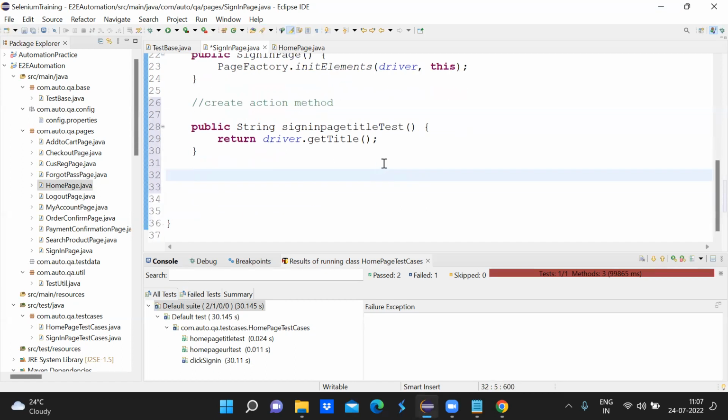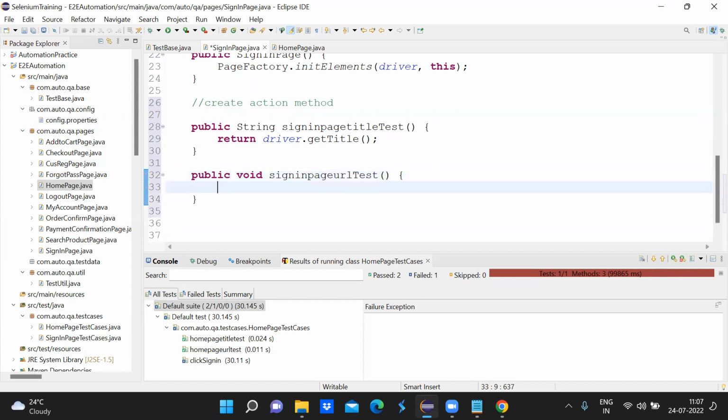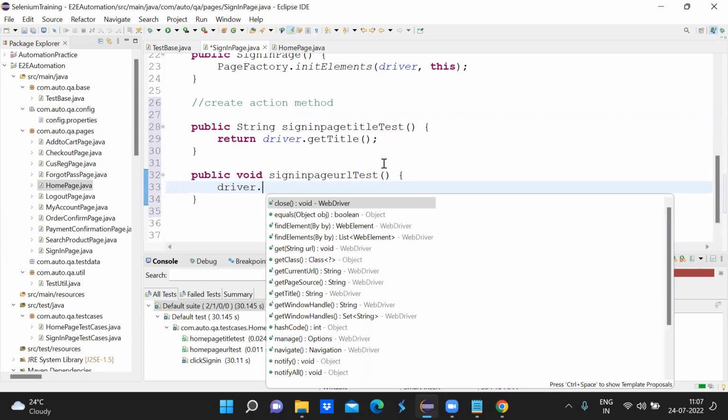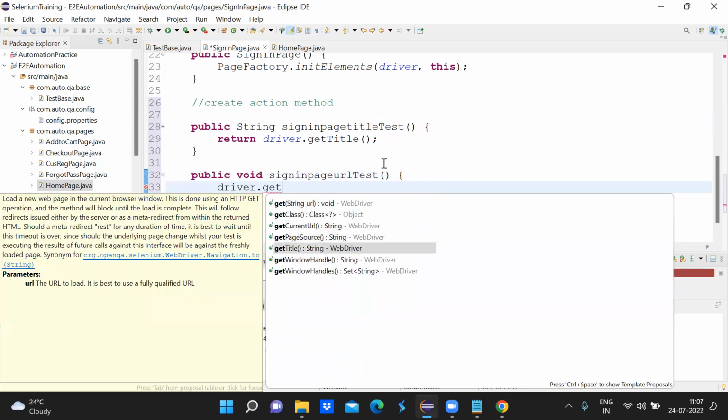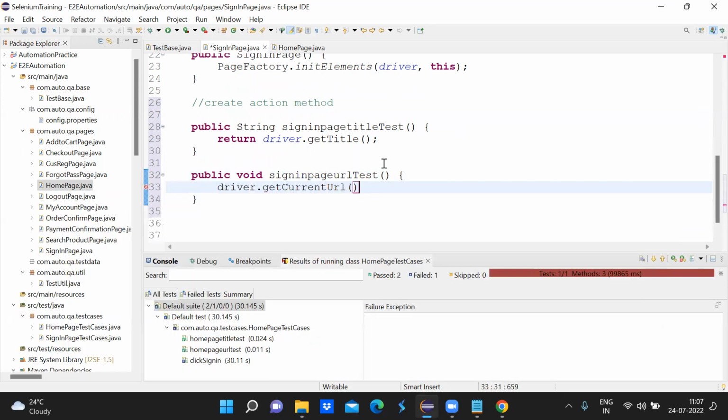Sign in page title test, public void sign in page URL test, and this also driver.getCurrentUrl().